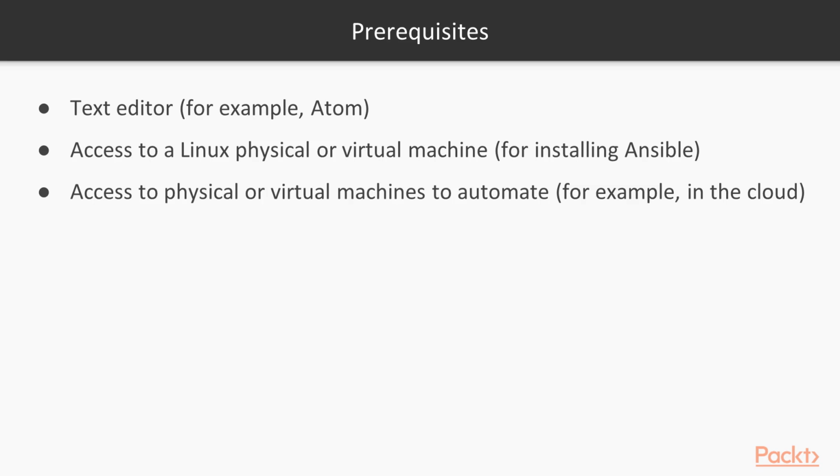And we'll need access to physical or virtual machines that we will control with Ansible. In the course examples, I'll be using virtual machines in Amazon Web Services to run this automation. And the course example includes a complete Amazon Web Services environment that is set up for you by Ansible. So those are our prerequisites, and our course overall will give you a great picture of what Ansible can do and how it can be applied to configuration management. So let's get started.